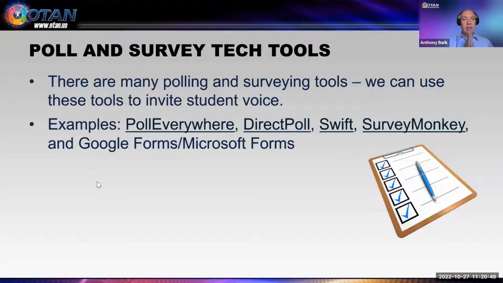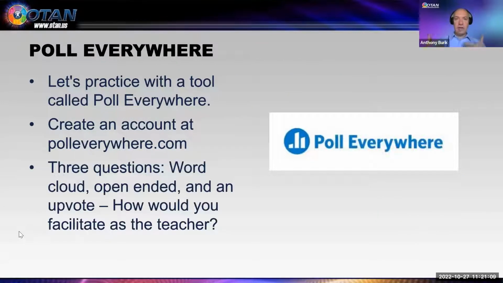Okay, next activity. Polling and surveying tech tools, right? As you know, there are many polling and surveying tools. You probably have used Google Forms. We just did a Microsoft form at the beginning. There are other tools like Poll Everywhere, Direct Poll, and SurveyMonkey that some of you have used before. So again, this is a way that we can invite student voice in. We're just going to practice with a tool called Poll Everywhere, if you're not familiar with it.